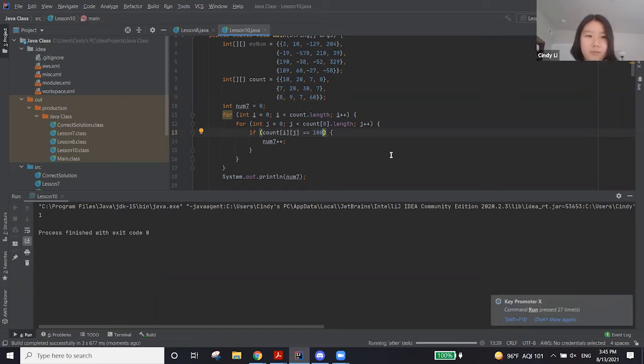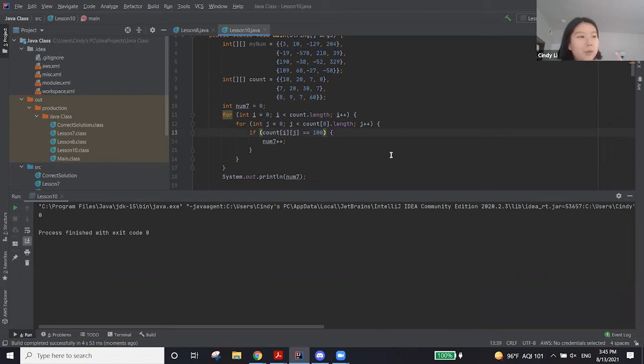There's 0. So that's basically how you count the number of a certain number in an array. Any questions on that? No? Okay.